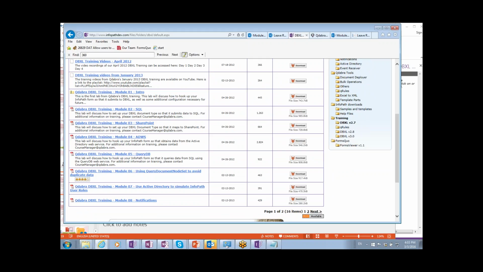If you're trying to do conditional mapping in DBXL, or you're trying to set up document level permissioning, or you're trying to do the notifications in the workflow, we can do notifications from DBXL. You don't have to use SharePoint. We can help you set those up, right? We can help you set up error notifications so you know when there's an error. There's a lot of cool stuff that we can help you do.